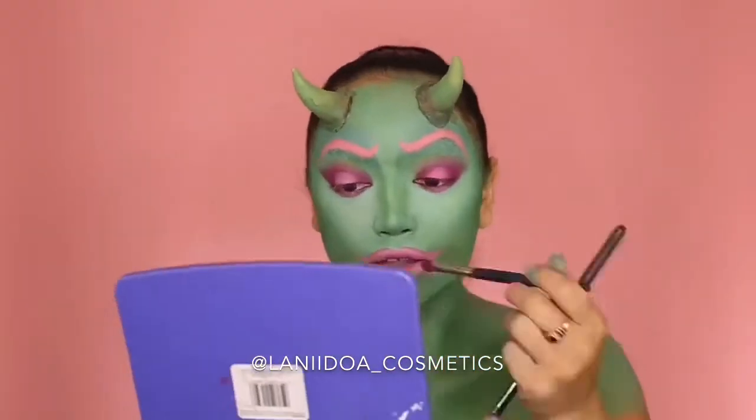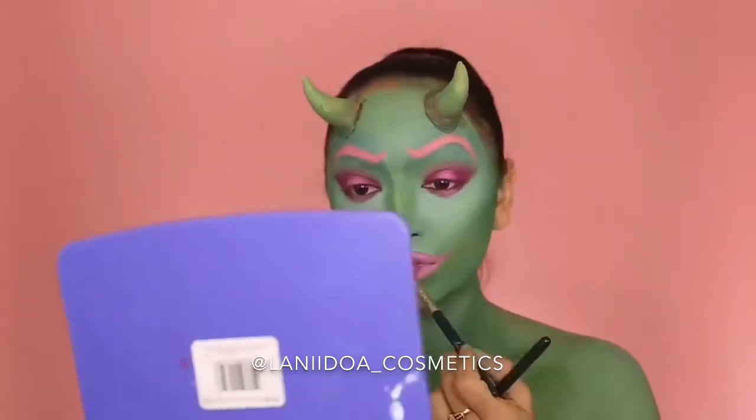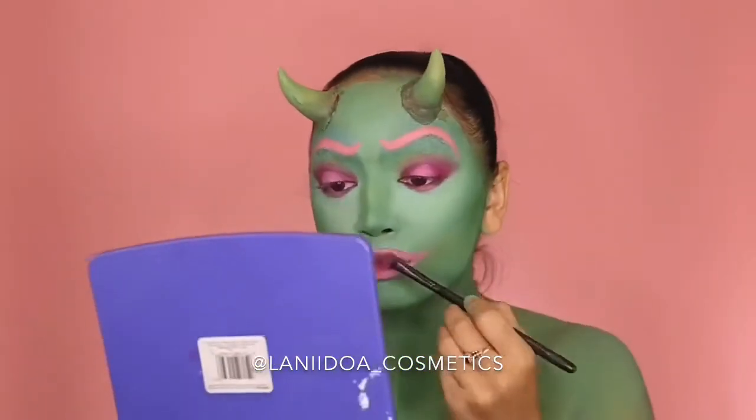I now wanted to smoke out the center of my lip to give a more pouty look. Thought this was really cute, and I went in with that fuchsia color as well from the Anastasia palette.